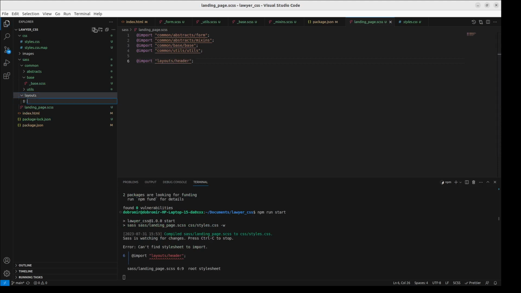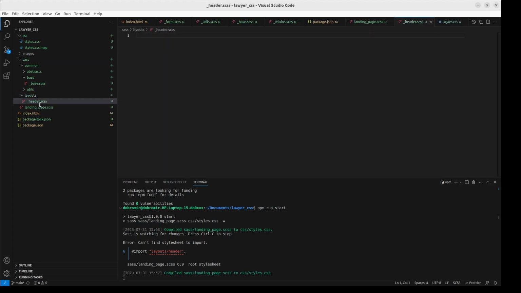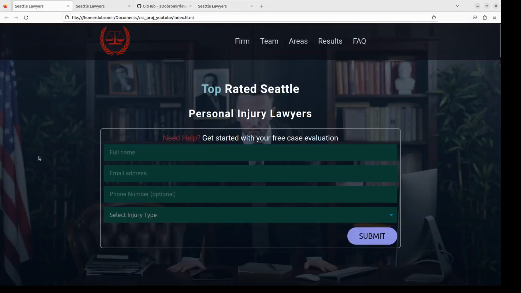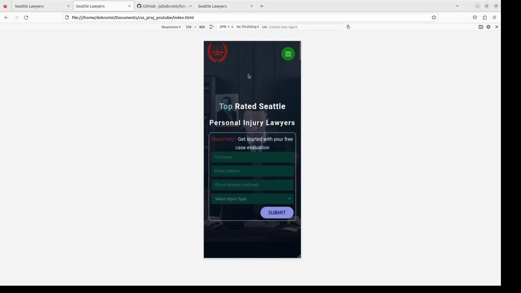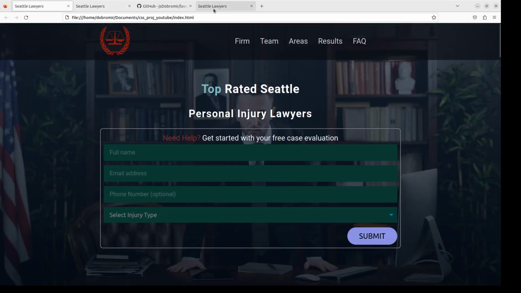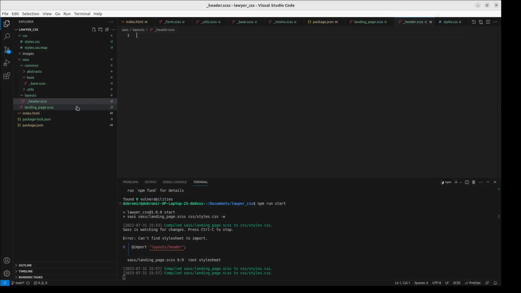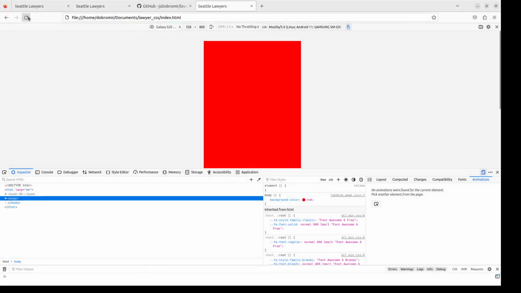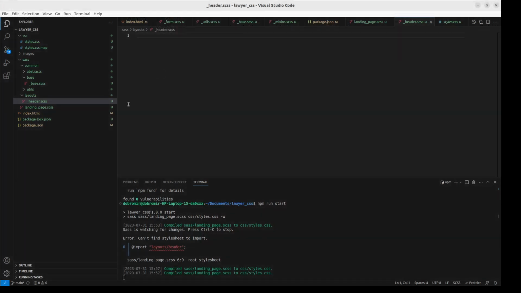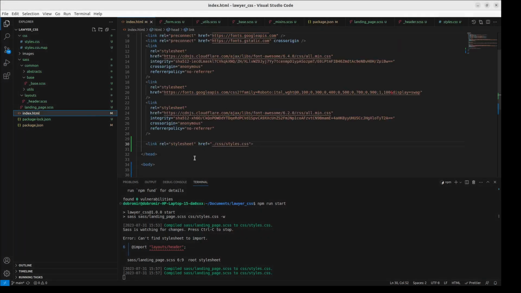So here let's define the header layout. So this will be our header. This is our header here. This whole thing with this background image is the header that we'll create. So currently we should have a blank page. Yeah, let's remove this. So let's start defining some HTML for the header.